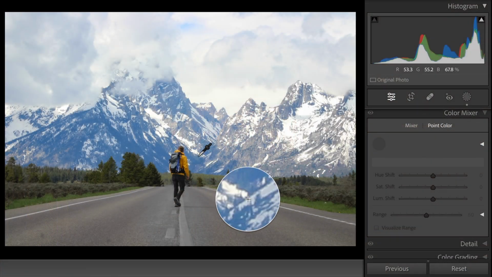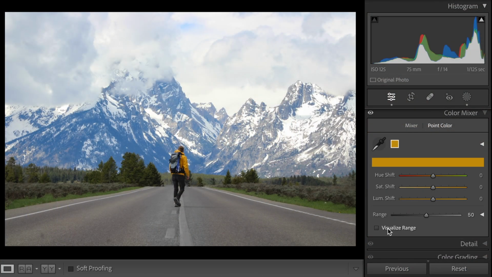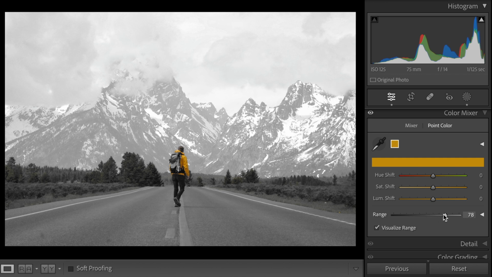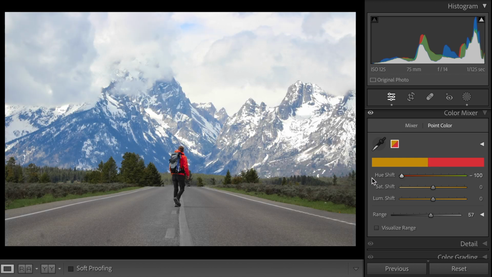Another way that you can use the point color tool is when editing black and white photos but having one color pop. Say for example this photo, where everything around me is black and white except for my yellow jacket. When I adjust the yellow HSL sliders, it really looks muddy and not very natural. So zooming in and selecting those hues of yellow for each crease in the jacket really makes it more natural and has it pop a lot more as well.